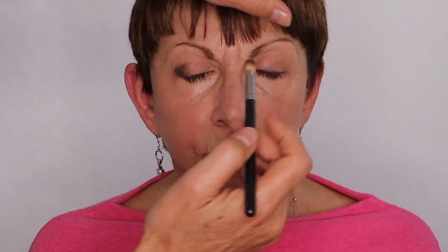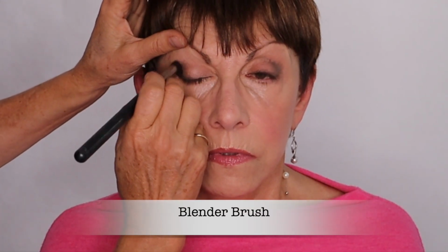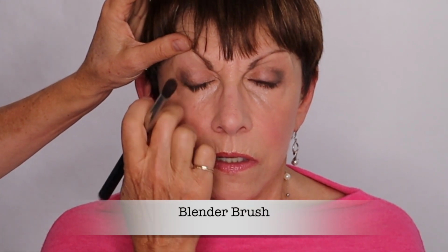Then I'm taking a warm, darker eyeshadow color on the outer edge, and I'm just working it into the outer edge with the 217 brush, and I'll blend it here in a minute, but you can see how much this opens up the eye as well because it brings out that outer edge, and I just work with it, and the more you can make that outer edge a little bit darker and softly blend it in, the more it's going to open up your eyes. Look at that, it's beautiful. Need to clean it up a bit, but it looks gorgeous.